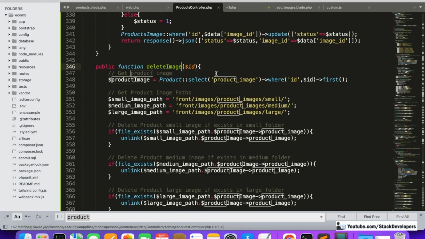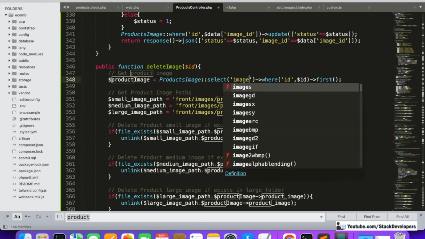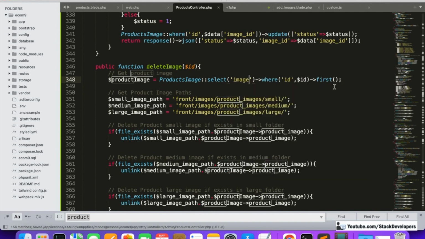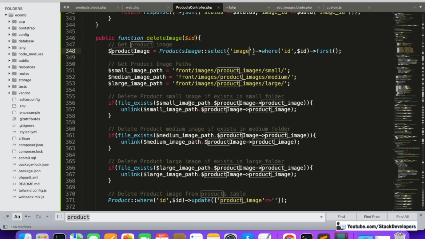First, we are going to get the product image, and this time we are going to get it from the products image model. We select image instead of product image, where id first, that is fine. Get product image path, these are also fine. Delete product small image if exists in the small folder, so that's also fine.